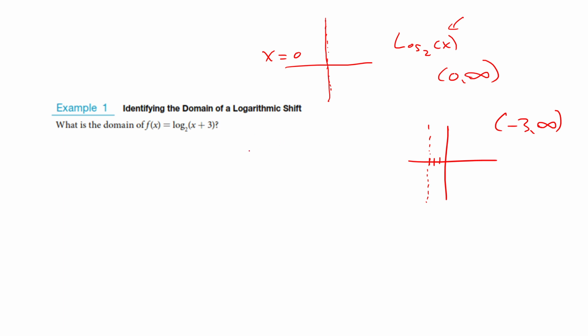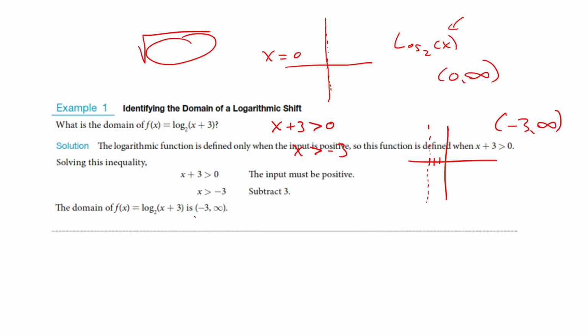A mathematical way to do it is that we know that what's inside of there has to be greater than 0. Just like when we were doing the domain of a square root, what we saw is what's underneath here has to be greater than or equal to 0. Well, here, whatever is inside of there has to be greater than 0. It has to be because of what happens here with that line we can't cross. So all you've got to do is solve this to find the domain. I need x to be greater than, sorry, greater than negative 3. So if we write that as a domain, it's this.